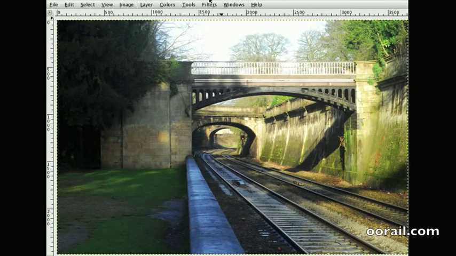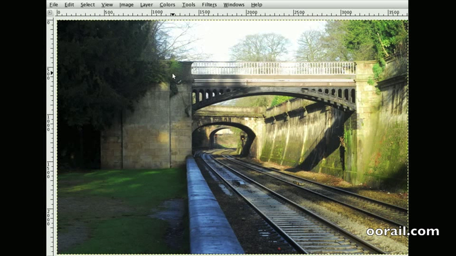We're going to show you how to take some photos and manipulate them for use as backgrounds or bridge elements or anything on your model railway. So the software that we have here is a standard photo editing software.